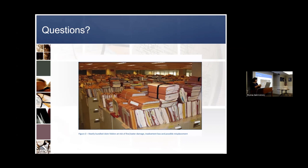You can make a phase box yourself, which is basically just acid-free boards that you cut into a box and tie together with linen tape. It's called tape, but it's like a ribbon. You tie it together and then it keeps it. You can have a custom box made for it if it's something that's really special. But if it's in good shape, then you could do that. If it's falling apart and it needs repairs, then you could probably speak to a conservator and they would be able to rebind it for you.